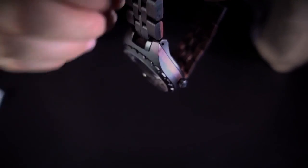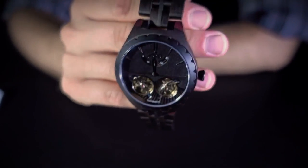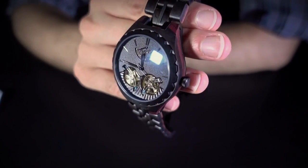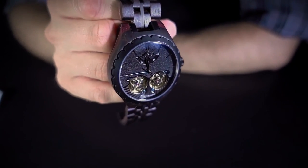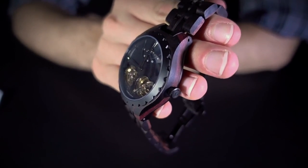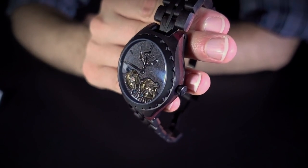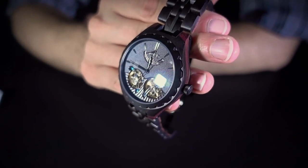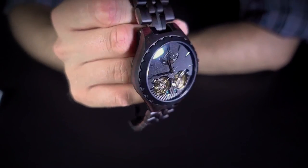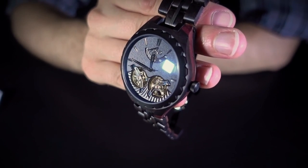This particular model is advertised as having an accuracy of about plus or minus 45 seconds a day, which I don't really know how that stacks up, honestly, because I'm not a watch expert, as I've said. I mean, that seems reasonable to me. You might have to adjust the time every few days or something like that, I guess, but hopefully less often than that. But anyway, that is the advertised accuracy of this thing.